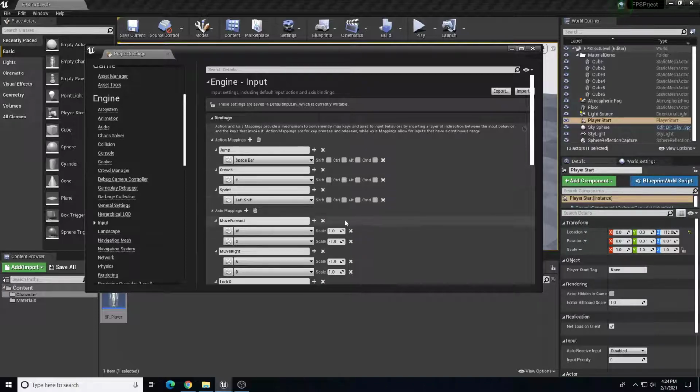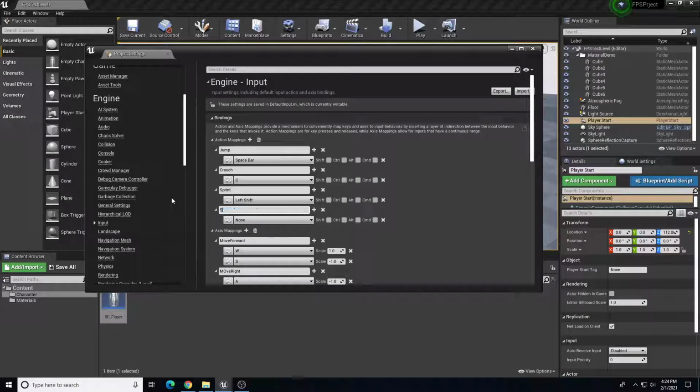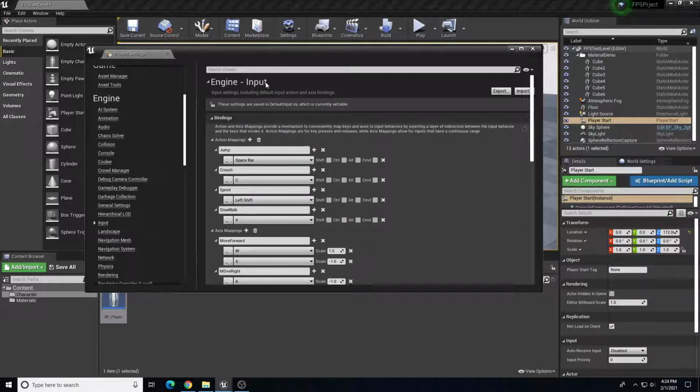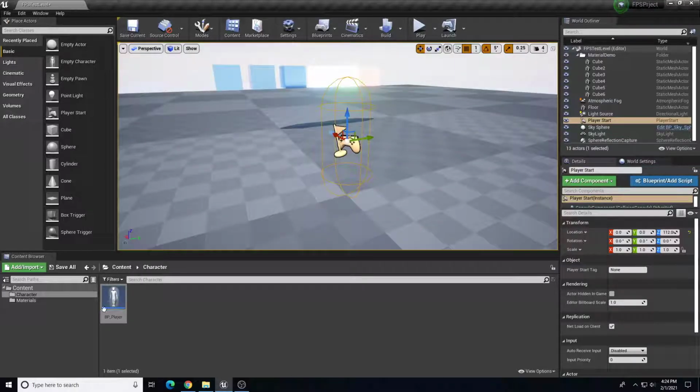So I'm also going to add a slow walk as well. So let's go ahead and add one called slow walk. I don't want to just call this walk because the walk command in the character movement just calls it walk. So we'll call it a slow walk and a sprint. So for the slow walk, let's add the V key just right beside crouch. Keyboard V key. So sprint action mapping, left shift, slow walk, V. You can change those to whatever you might want.